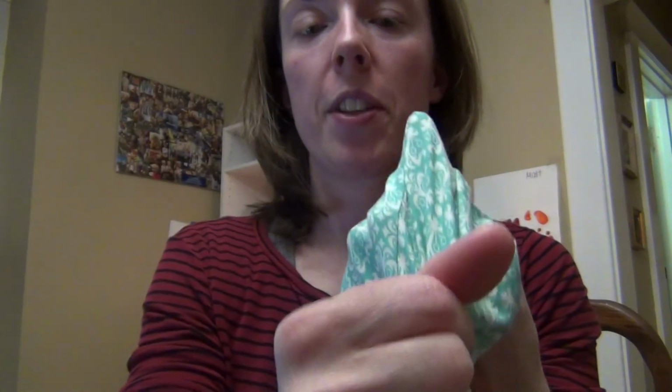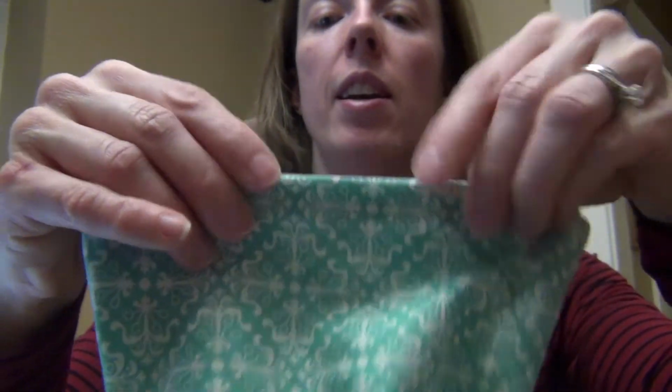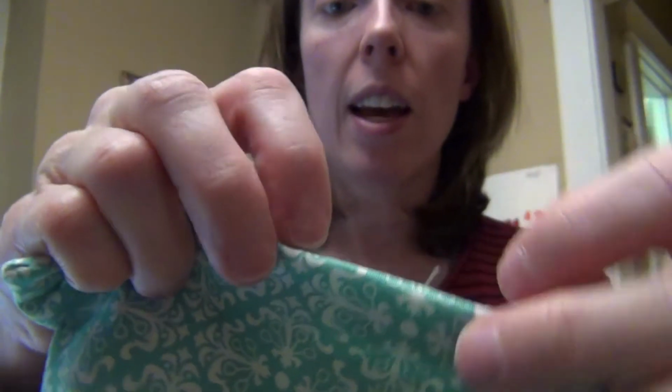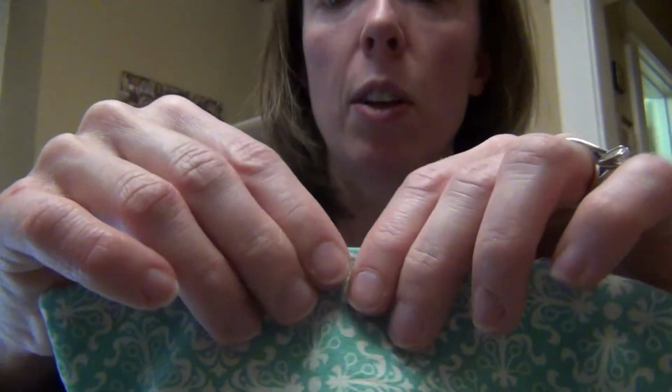So this is kind of similar to the tote bag if you did that project. Okay, and then again we have the hole left in the lining that we need to sew shut. So when you sew it shut, just like with the tote bag, if you did that, you're going to bring these edges together. Okay, but we want to make sure that the raw edge here is tucked inside. We don't want these raw edges poking up like this. Make sure they're tucked inside like that. And then you just want to make sure that they are lined up right on top of each other. And you can just give that kind of like a good finger press. You can pin it together if you need to. And then you're going to sew that shut.